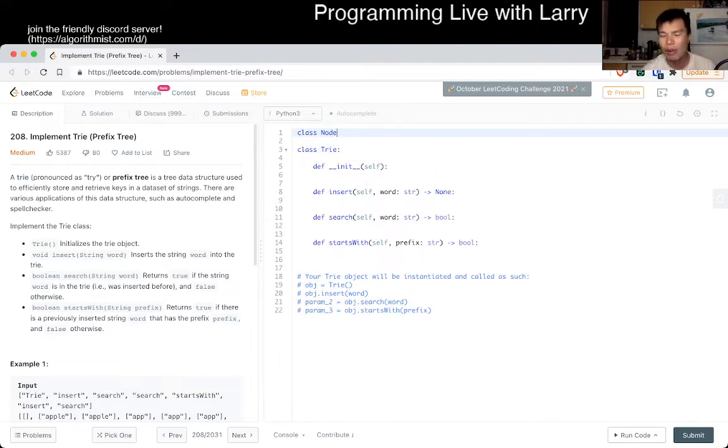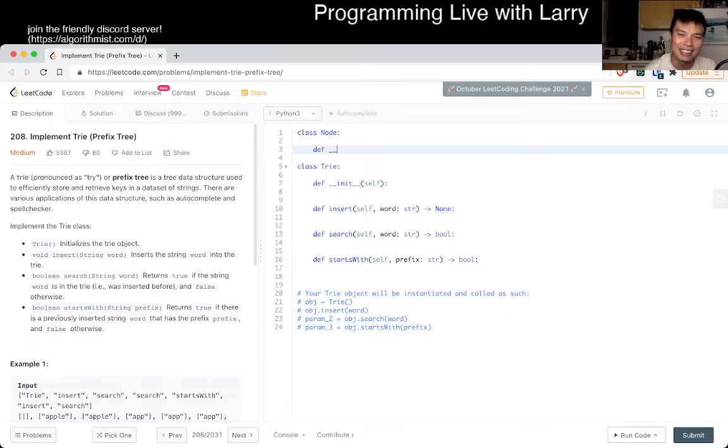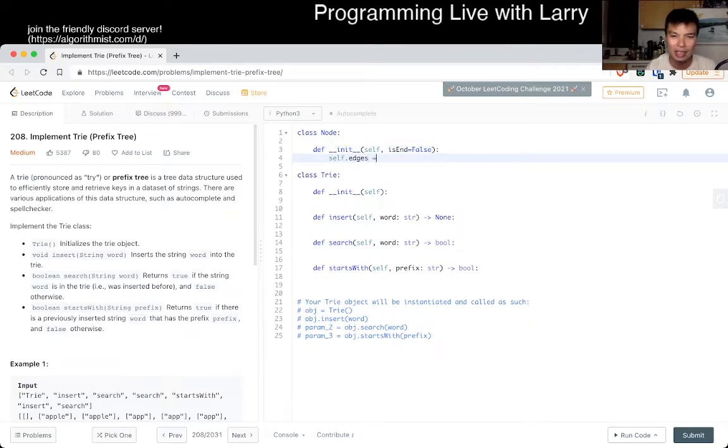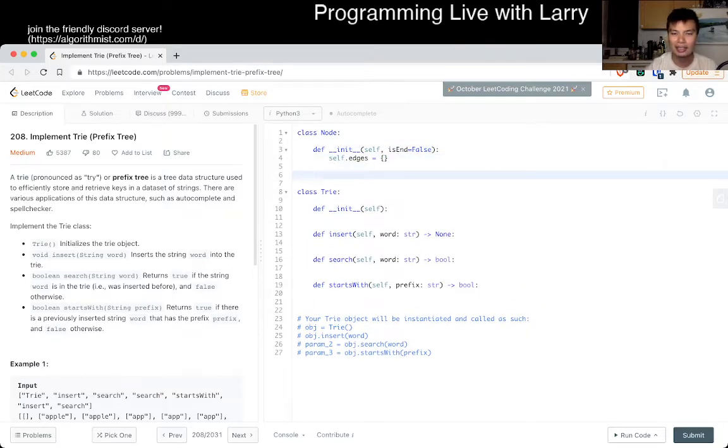I would also caveat that there was a contest at some point where I used this abstraction with a node, and it actually timed out, so I had to replace it with some more hard-coded things. But we can just do edges, and then self.is_end.